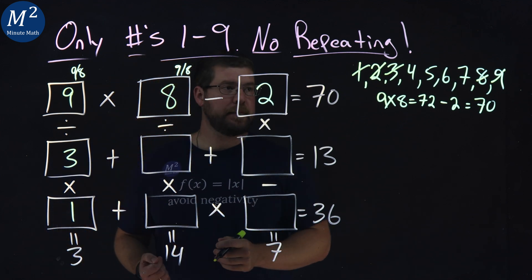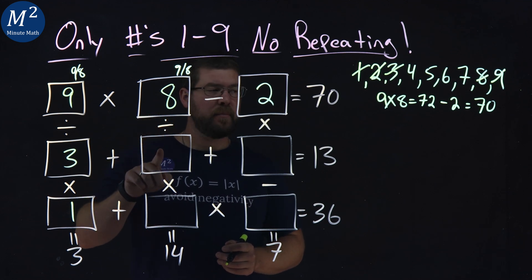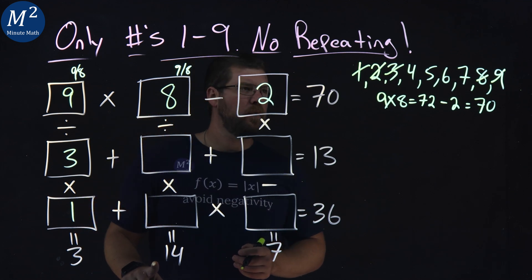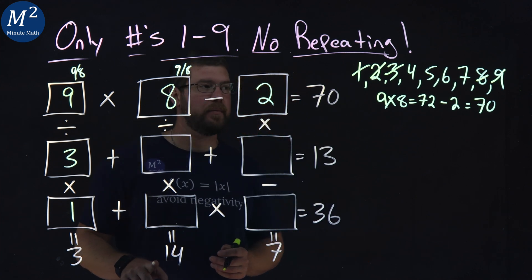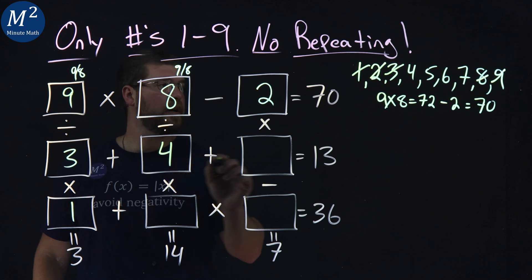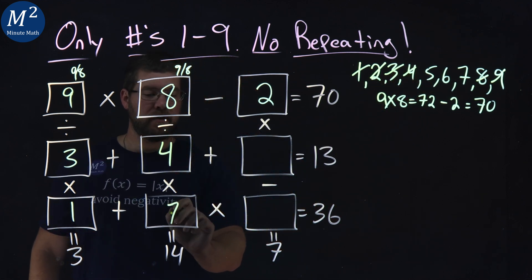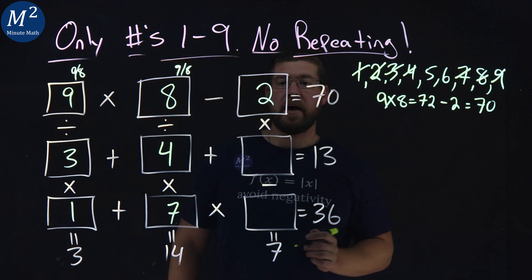How can I get to 14 with what's left here? Eight divided by something times another gives me 14. I'm seeing this two times seven, eight divided by four gives me a two, so if I put a four here, eight divided by four gives me a two, times a seven gives me 14. Got that.